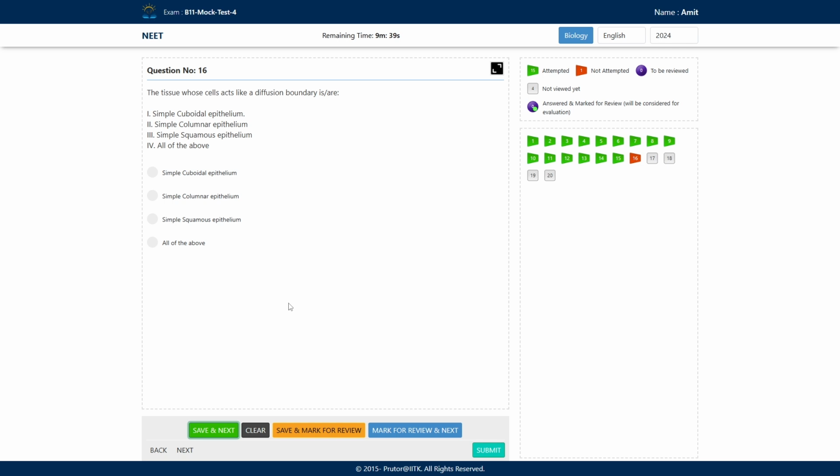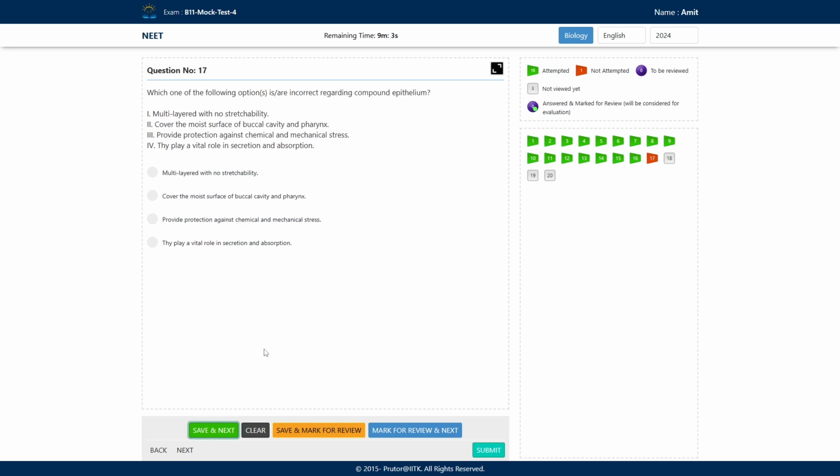Squamous epithelium is very thin and flat, right? If you see the cuboidal, then they must have some height. If you see the columnar, then they have larger height, so diffusion through them is not very easy. But the squamous cells, as they are flat and their height is very less, allow oxygen, a diffusion of gas, to be possible. So the third, the simple squamous epithelium, is the correct option, right? So we will save and move to our next question.